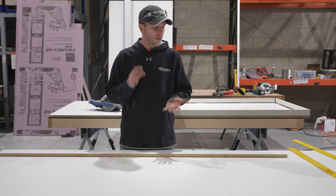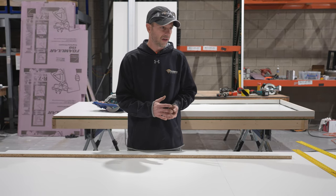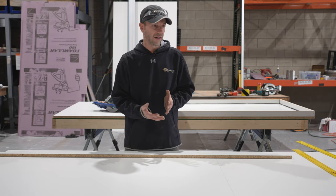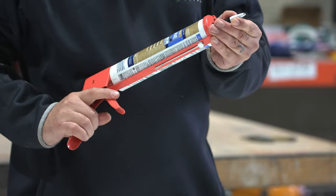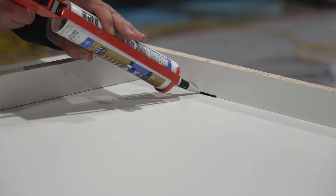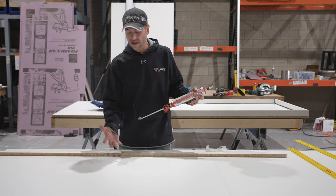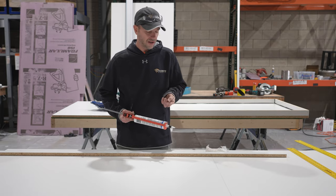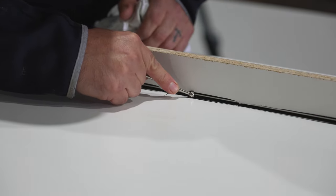Now that we got all that done, all we need to do is just go ahead and caulk our transition from horizontal to vertical. That way it'll make a nice clean edge and we don't get any concrete running underneath of it. The tools I'm going to need for that is just going to be some black silicone. We like to use the black silicone just because you can really see what you're doing with it — at very least, just use a contrasting color, not white or clear if you're using melamine. And then we're going to need some of these little caulking tools just to smooth everything out, different radius.